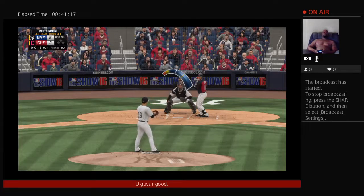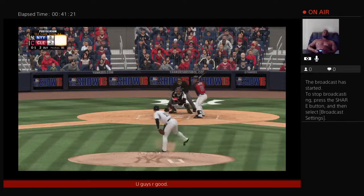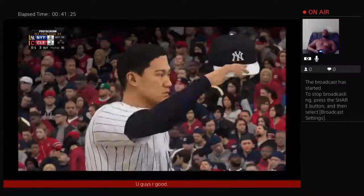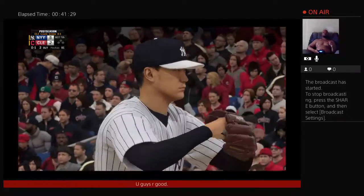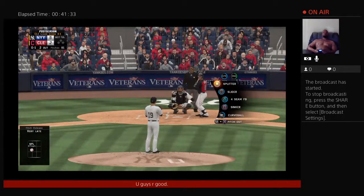Here's the catcher, Yan Gomes. As he'll take a tough pitch on the outside part of the plate for strike 1. You know, maybe the most impressive thing about his performance so far, he's doing it all in a hitter's ballpark. But it's hard to come in here and pitch like this, but he's done a heck of a job.